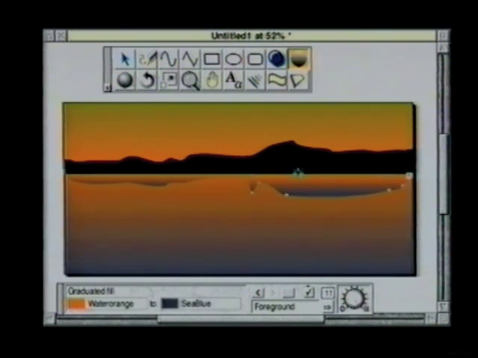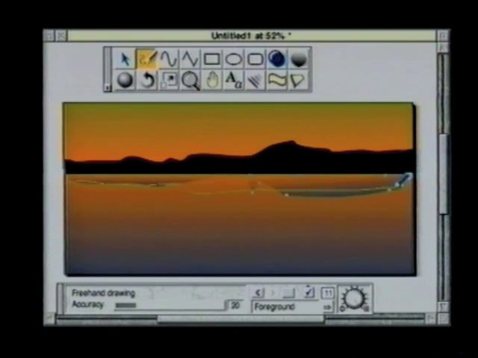Move the fill up a little. We just want to create the impression of a reflection in the water. There's one more area of colour we want to put in, just so we're able to blend the background and foreground together, because we have some points of interest to put in as well.